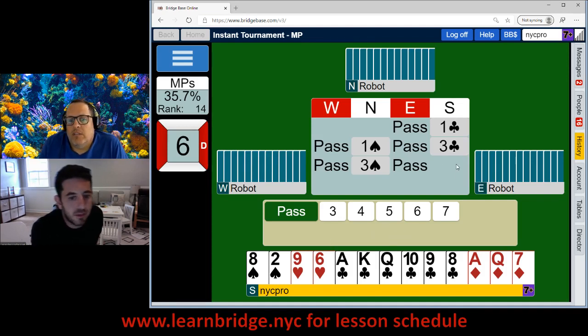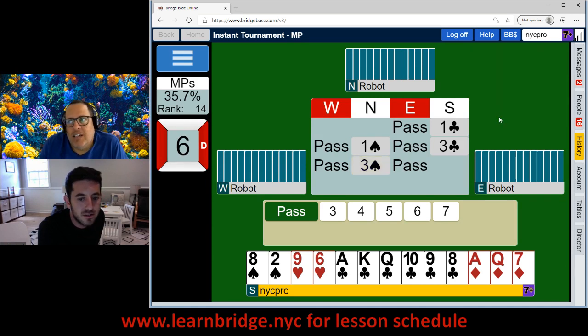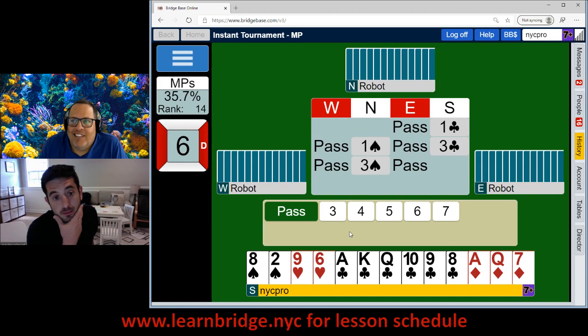So how many spades did partner promise? It should be 6, but it says 5 plus. I guess it would be 5 normally anyway, but I usually think the robots are above. And here's a problem: we can't really be bidding 3-0 at this point. So what are we doing, Gavin? It's pretty ugly. I don't know. I'm not happy with partner's 3 spades, but I think I still might bid 3-0.